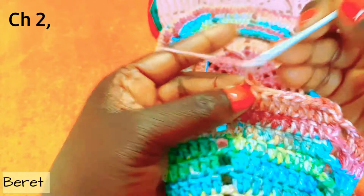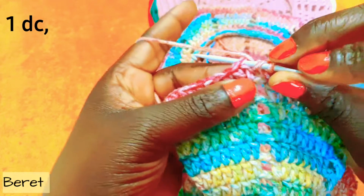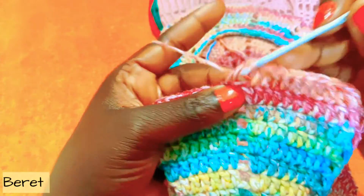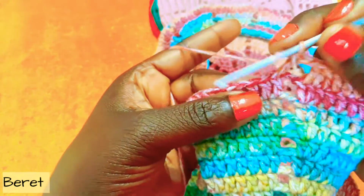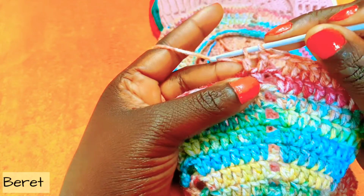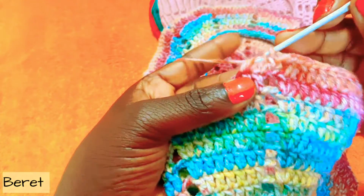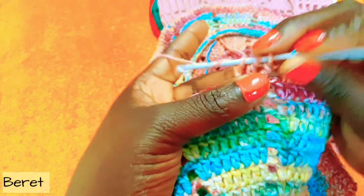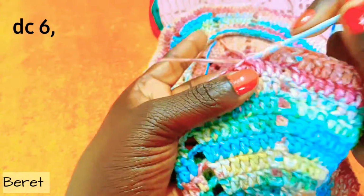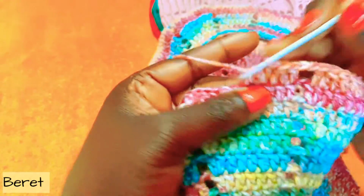We are going to chain 2 again and go to the next stitch. So here you're going to do double crochet, 1 double crochet, and you do decrease, which is double crochet half, go to the next one and another half double crochet, and then that's how you decrease. And then you're going to work on this double crochet across.